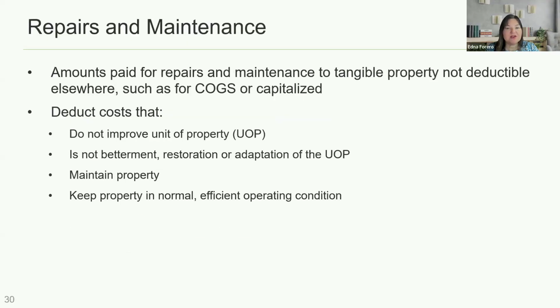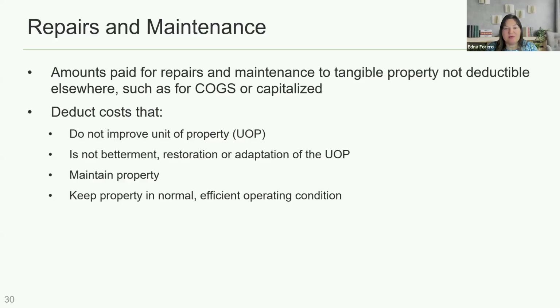All right, repairs and maintenance, as we mentioned, that's also an expense. So you want to look at amounts that are paid for repairs to their tangible property that might not be deductible elsewhere, so that it's not capitalized or it's not added to the cost of goods sold. It's something that's done as a repair in order for you to continue your business. But don't deduct costs that don't improve the unit of the property.